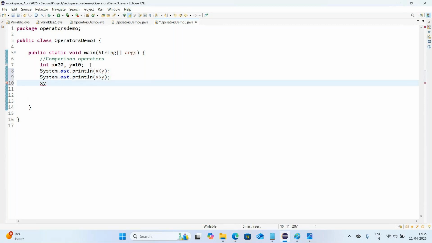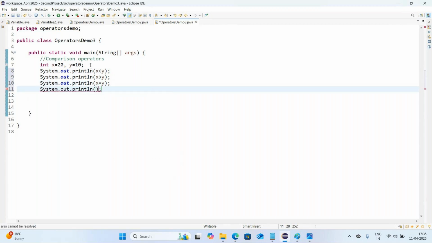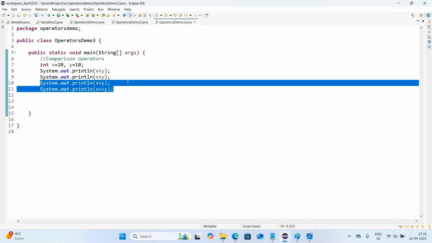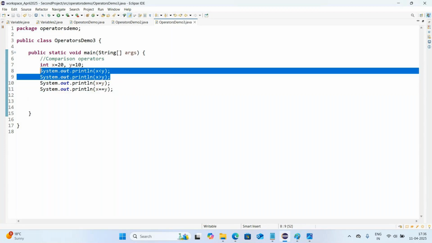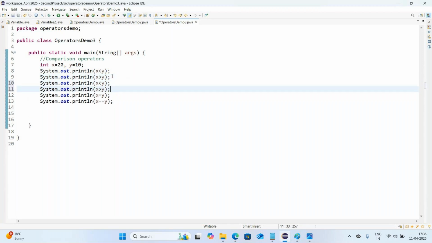Here there is one tricky thing I'll tell you. x equals to y, and x double equals to y. There is a little confusion to understand these two. So I can show you these things quickly. The output of comparison operators is always either true or false.